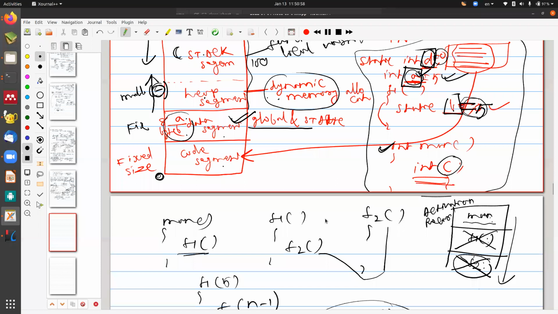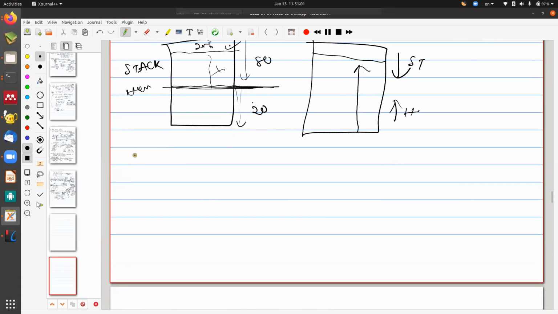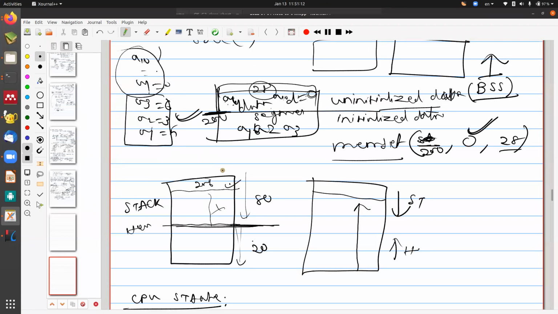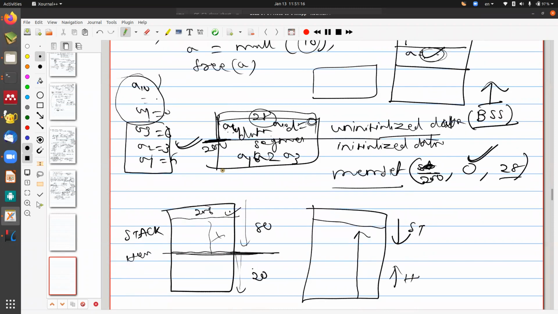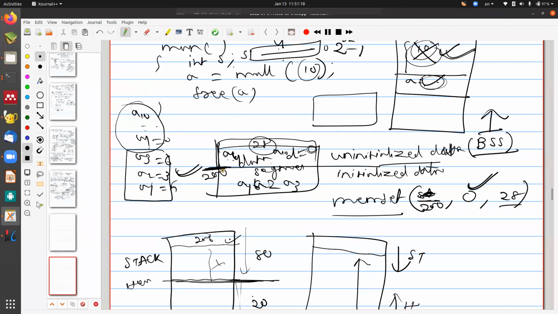So the next component is the CPU state. What doubt related to memset? Sir, I have a doubt related to memset. Why does memset behave ambiguously sometimes? Sometimes we cannot predict what it will store. Suppose I want to store 3 or 4 in every element, and I use memset for that, it sometimes does not work properly.